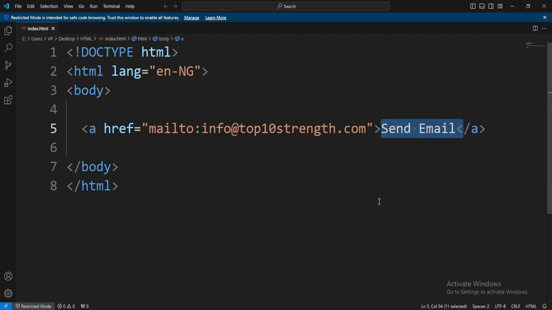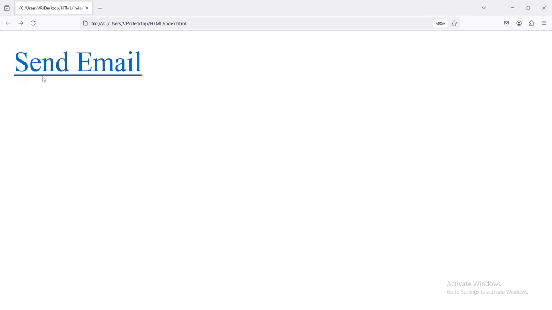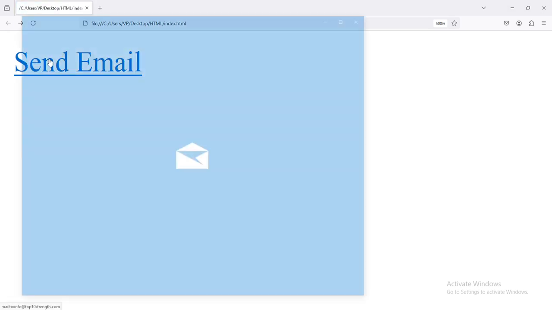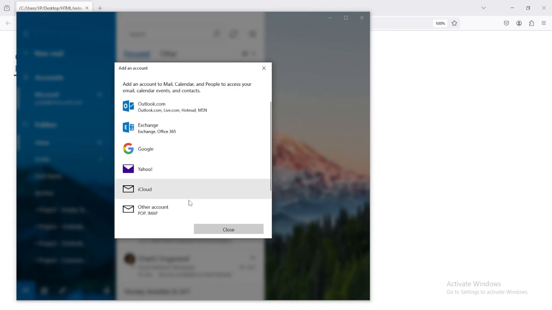So this is how it goes also. When people now click this send email, it will take them. Now let's reload and click it. It will automatically open our email program. We have Outlook here. That's why it opened Outlook or whatever email. It told me that I should sign in because I've not signed in yet. If I had already signed in, or if it's on mobile, where maybe everybody has already used their Gmail account to sign in, it automatically takes them to their Gmail account.